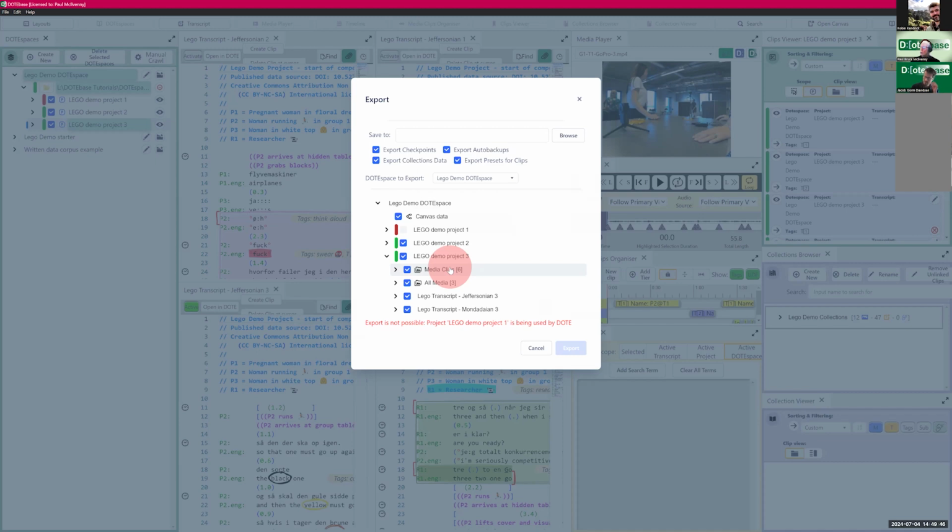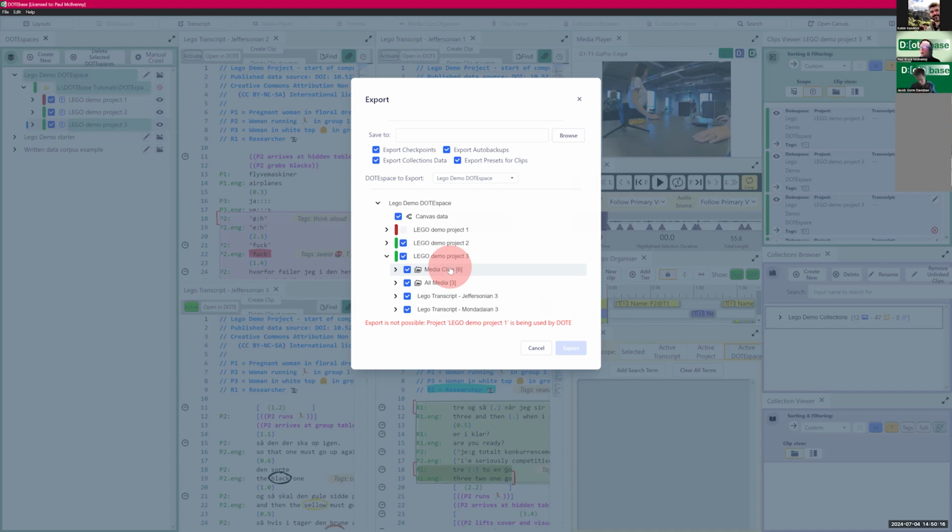The other way is, of course, you can work in DOTE. If you make a project in DOTE and you work on that separately, you just have to share that and then somebody puts it in their DOTE space. So somebody in the team could be gathering all the projects you're working on independently. Somebody's transcribing one part, somebody another part, and then you put them together. We designed it that way because we have a lot of student group work, and student groups of 3, 4, 5 students need to work on different parts of their transcripts for their project work in each semester. So that allows them to work as a team.